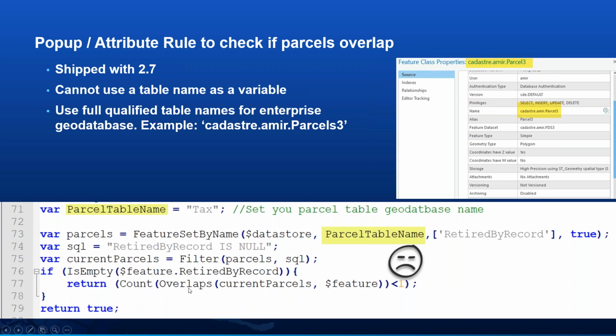Then the number of overlapping parcels has to be smaller than 1, because if it's 1 or more, that means there's an overlap. So we can do it in one line: tell me the count of the overlaps of the current parcels with the current feature. That lets me know if there are any overlaps very easily.